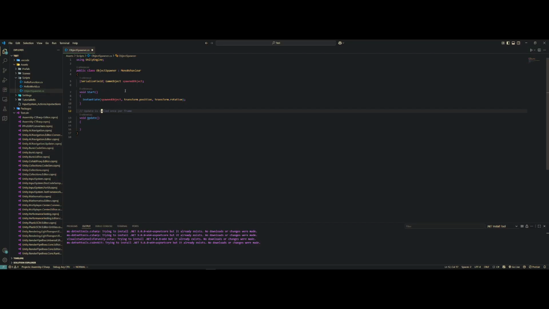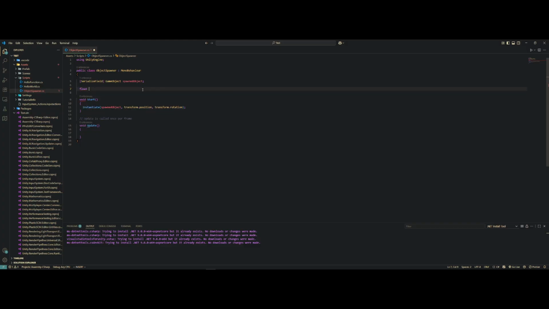So let's extend on this just a little bit. I'm just going to show you a fun little thing we can do in not just Unity, but it's kind of a pattern that we can use in any game language or in any programming language or program that has a looping function. So we're going to make the simplest type of timer that we can, and we are going to have our duck spawn every 2 seconds on this timer.